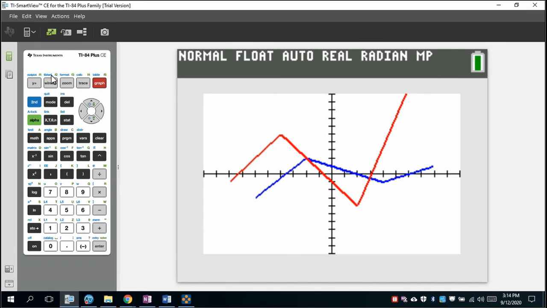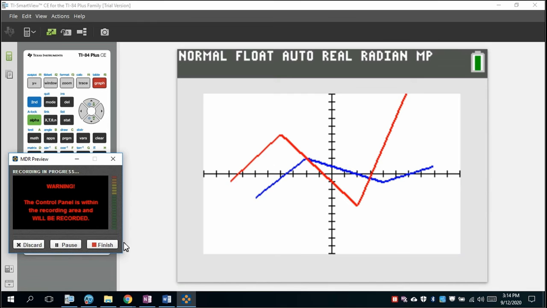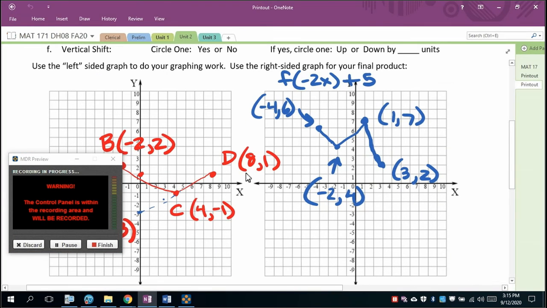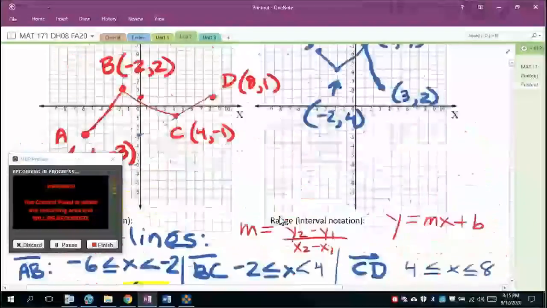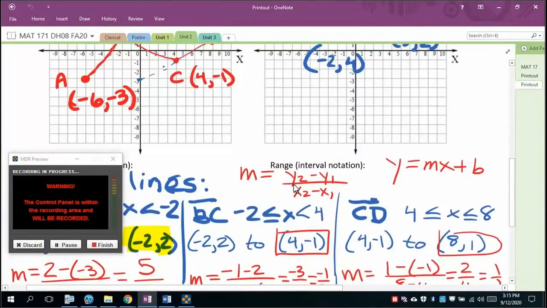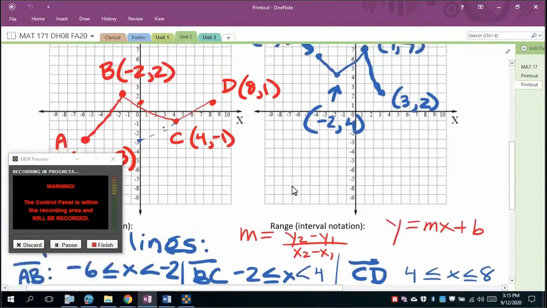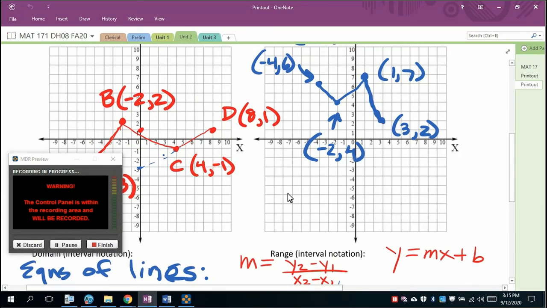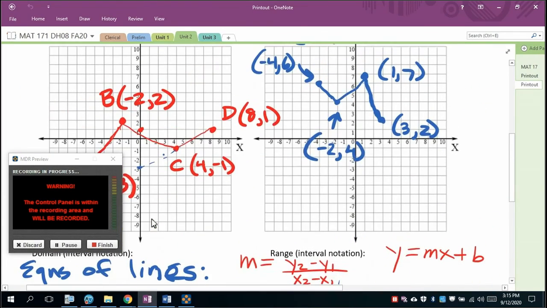So I hope this video gives you a little bit of information as to how to do this. I think it's good practice. Now the good thing is, on your test, you only have two points between a line. So in reality, you would only have to find the piecewise function for 1 and then change the domain.